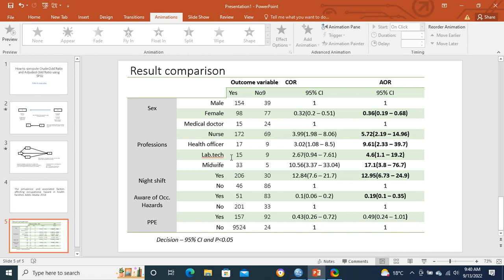We'll just copy all those crude values in one column, and the adjusted odds ratios in the other column, and we will state the conditions of significance, which is a 95% confidence interval and a p-value of 0.05 or less. So like I said, in our crude odds ratio, almost all the values happen to be statistically significant.